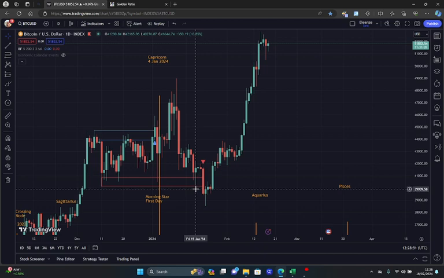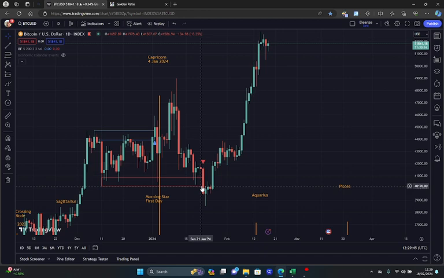So 39,600 was completely ignored and disrespected, and the asset went down below it. And to me this is a very strong shouting that the asset is going to be revisiting that level of support again, and that it will go below that level of support more likely, because as you can see in the past, one level of support needs to be bounced off twice from, and only then the asset goes up. So if the asset bounces off a level of support only once, it seems to be not enough. There is a need to bounce off the same level of support twice, and only then the asset goes up very high. That's what I observed.